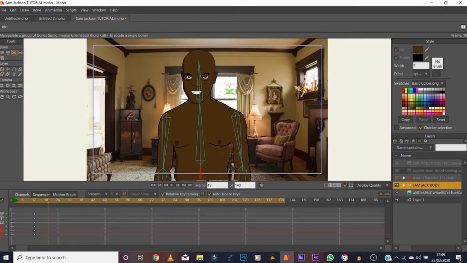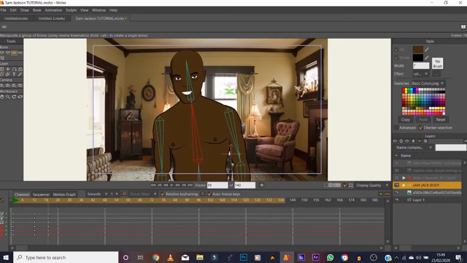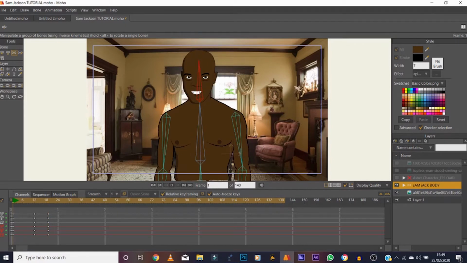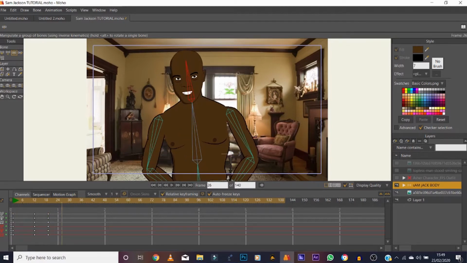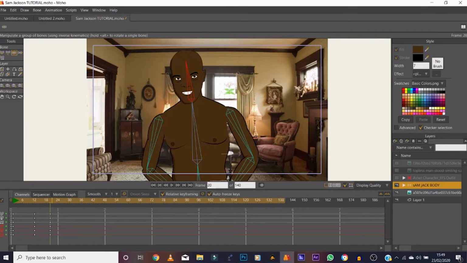Let's say now he's gonna pivot a little bit, be like, huh? What? Like his arms on his hips kind of thing, right there. Yep. So this is what that movement will look like. Literally just that. But humans don't move like that. I know it's a cartoon, but it needs to be a little bit believable. It has to have a little bit of natural element to it. So that's the beginning and that's the extreme.